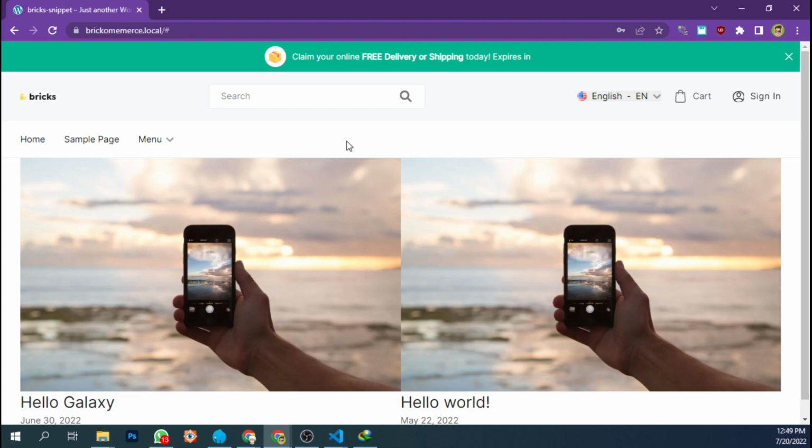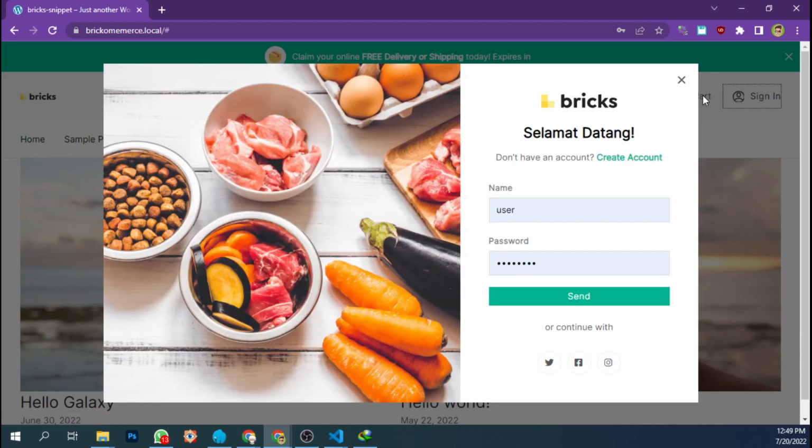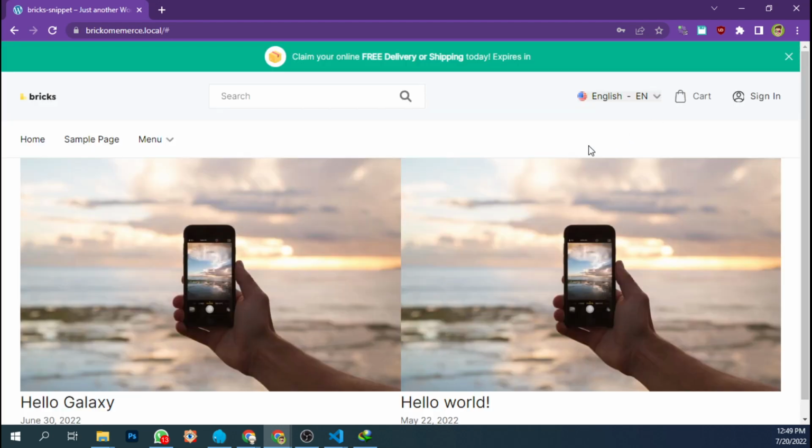Today I'm gonna share with you a template file for displaying a modal by clicking the button. Actually, there are a lot of tutorials from the Bricks forum or the Facebook group which you can read about, but I'm just gonna share with you the design which is inspired by some HTML template.